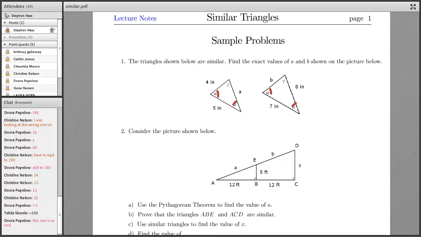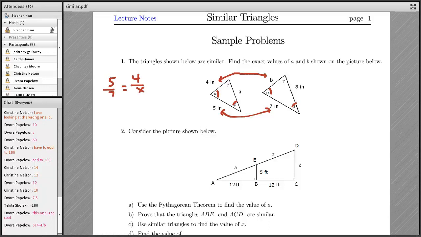Well, it has to be along the same proportion. So we know that these two are in proportion with the bottom two. So we could say 5 is to 7 as 4 is to x. See how we did that? So once we establish that ratio, now we can simply cross multiply. Let me use a thinner pencil so it'll be a little easier to write. So we cross multiply. 5 times x is 5x. 5x equals 7 times 4, which is 28.